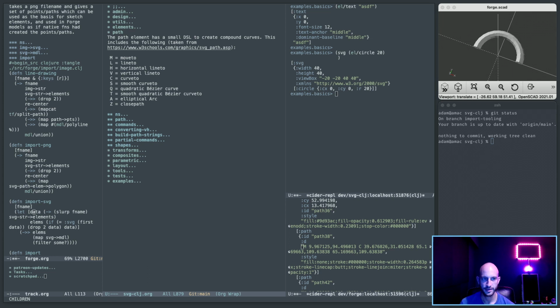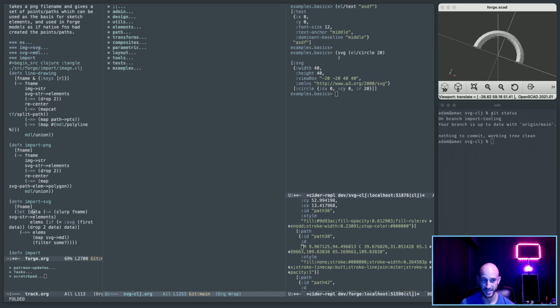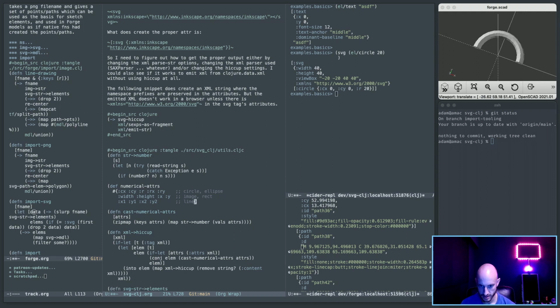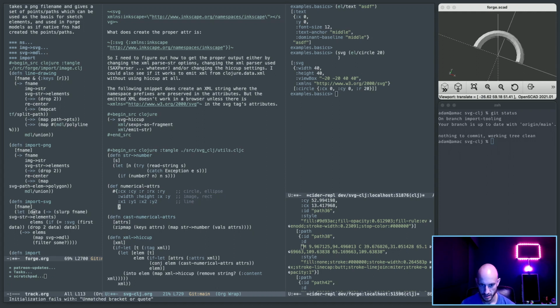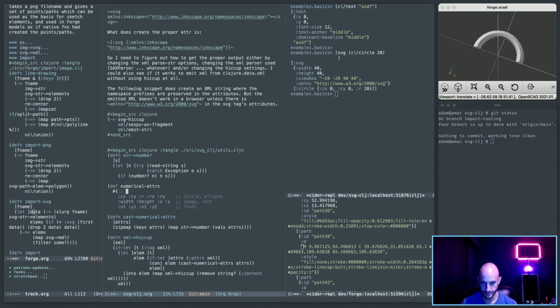For every path, the attribute is going to be the D path string, so it's always a string, so that's fine. And that actually should be everything that needs to be cast. So let's fix this up just a little bit then. Font size, I'm gonna delete that from there just to be on the safe side. Also, let's change this up. Circle, ellipse.